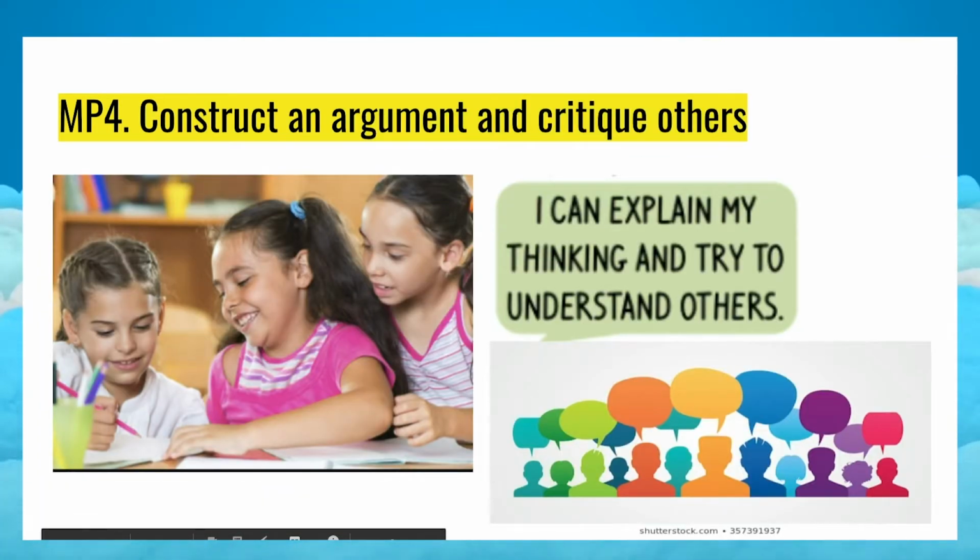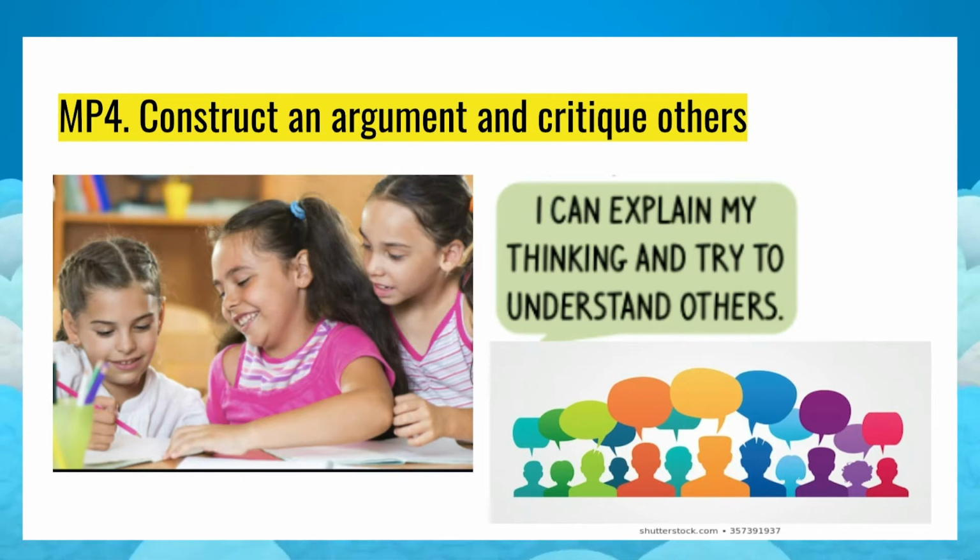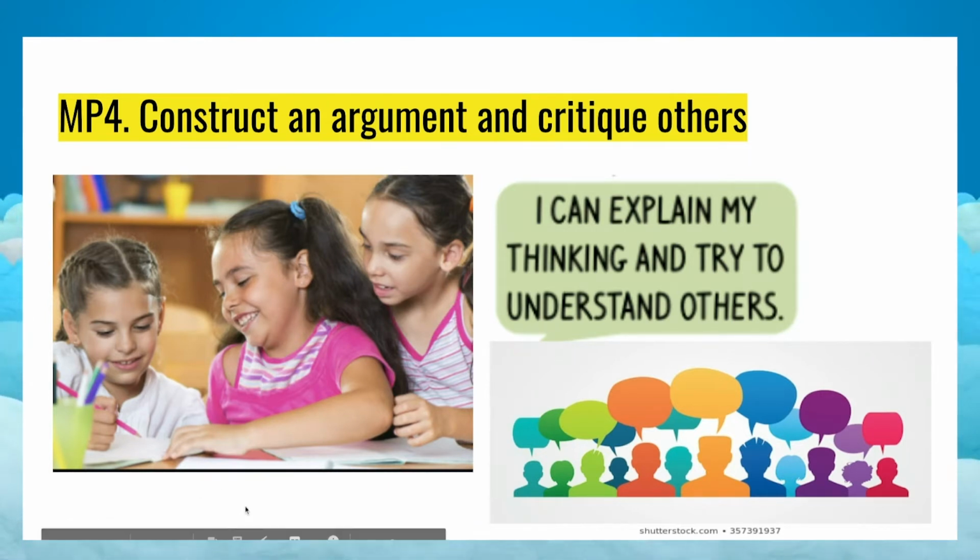Math practice number 4, construct an argument and critique others. This can be hard because we never want to make anybody feel bad when they're sharing, but there's a way to do that. It's important that we can explain our thinking and also try to understand others' thinking. And when you don't, what can you do? Ask questions. You ask questions about what they're thinking so that you can understand what their thoughts were when they were solving the problem.